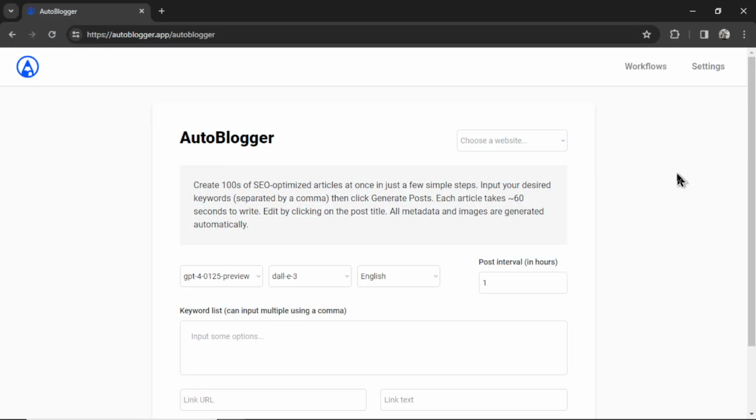And there we go, that's the Auto Blogger app. So if you have any feature requests, please write them in the comments below. I would love to keep adding to this. Again, this is just in beta, so be mindful of that. I'll be adding some setup videos, some help docs, and I got bigger plans on the way. Let me know if you want a monthly subscription where I handle all of the API keys for you. So all you have to do is generate articles. I'm thinking that might be a future option.